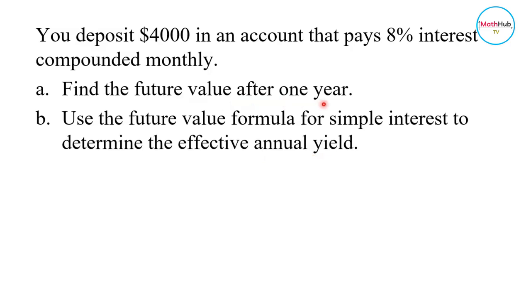The future value is straightforward. You just have to use the formula. This $4,000 here is the present value, and then 1 plus this is the rate, 0.08. But this is compounded monthly, so n equals 12. We just want to get the future value after one year, so t equals 1. Now plugging into this formula, you will get $4,332.